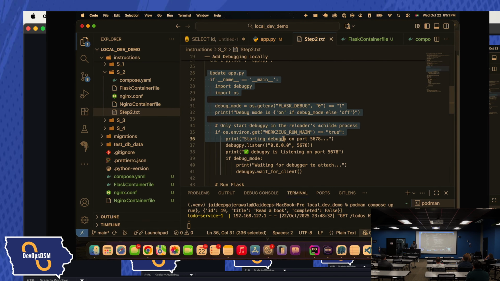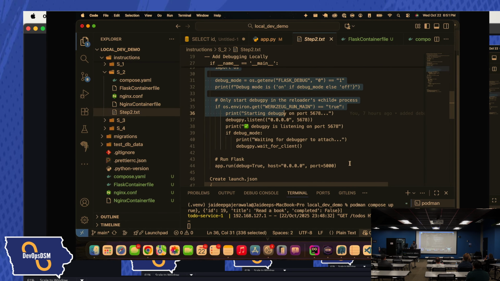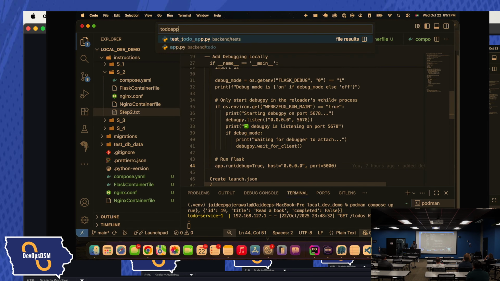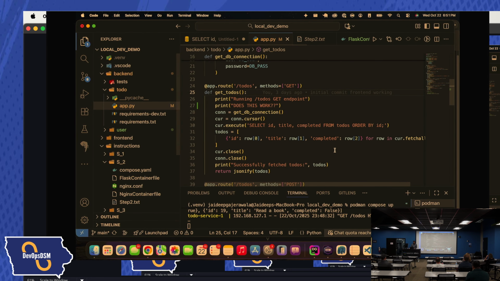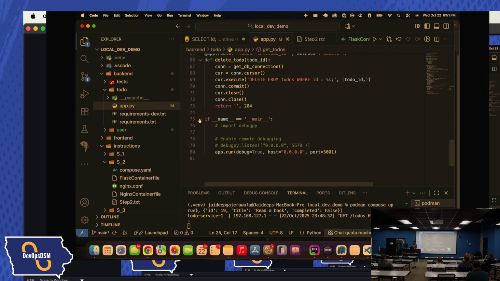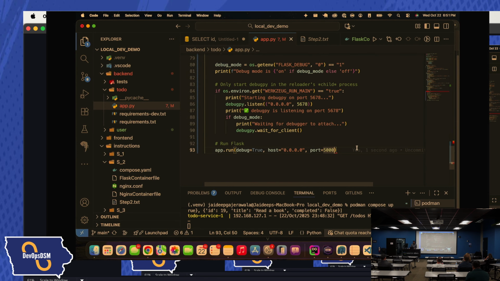And then lastly, when we start this application, we need to run app.py. I'm going to paste this in, and I think this needs to be 5001.